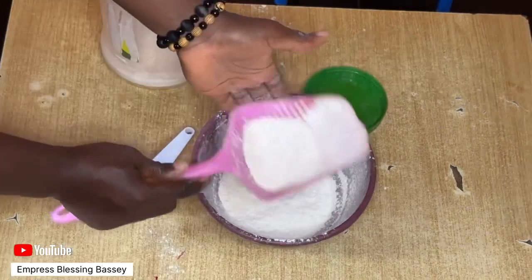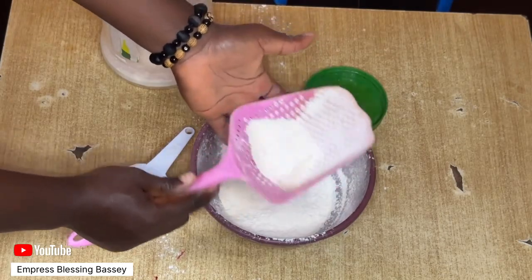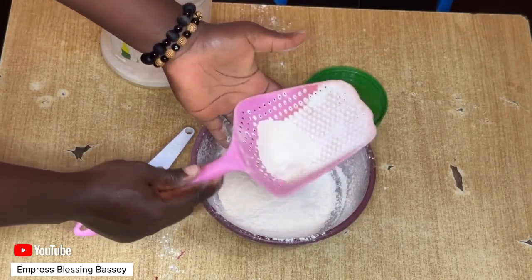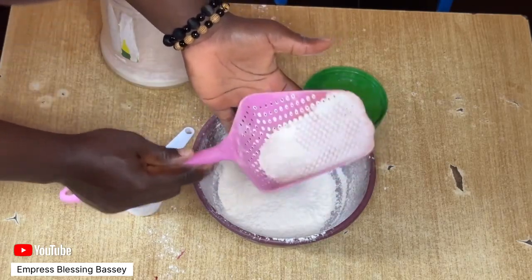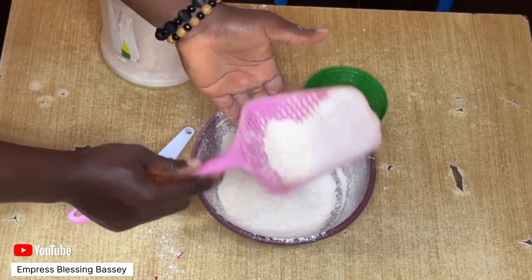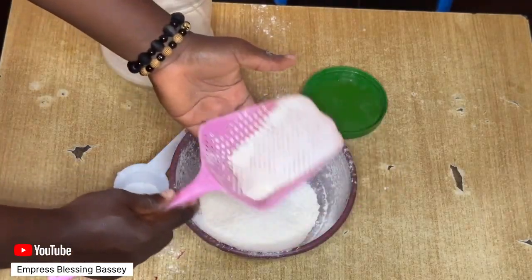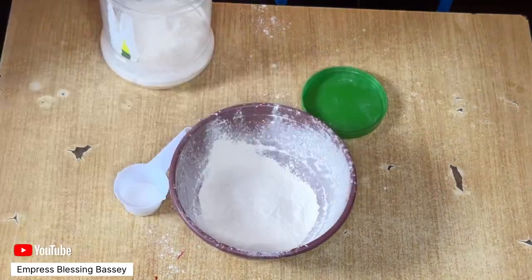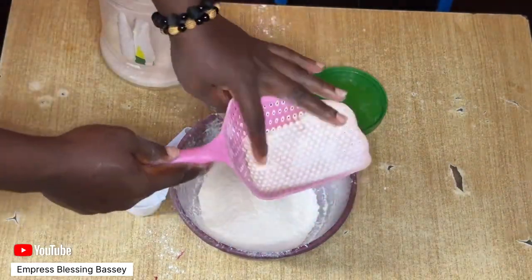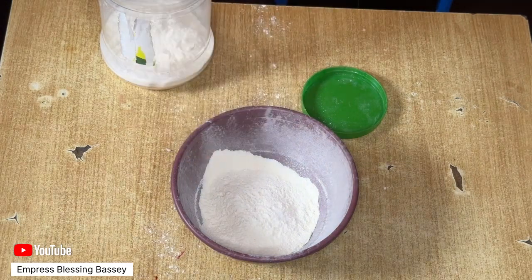So I got my mixture and everything right, but I will show you where the problem started from. All you need for samosa wrap is just your flour, salt, and water. That's all. So I started by sifting my flour. I made sure everything I used was the smooth part of the flour. Then I added my salt to it, and I added water to mix, and I mixed well.